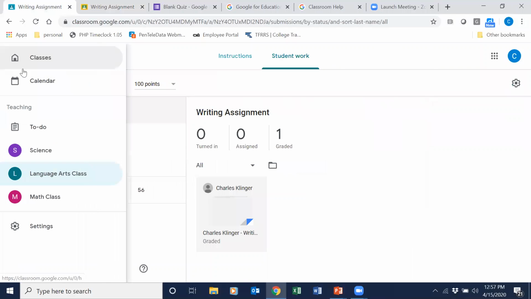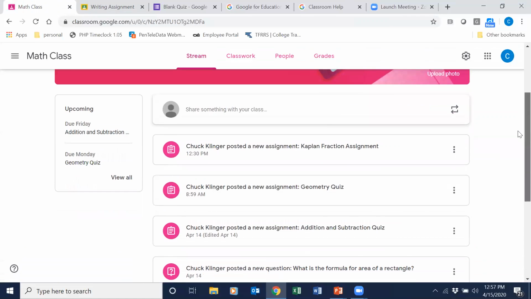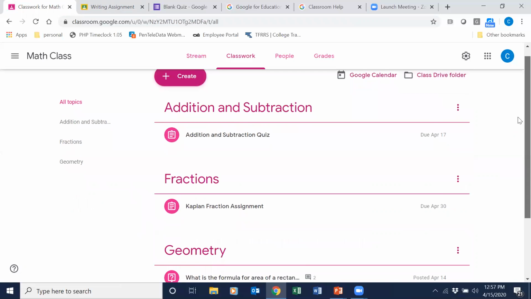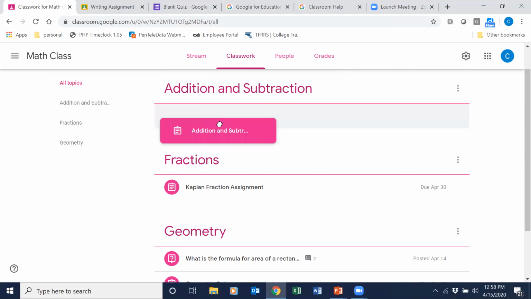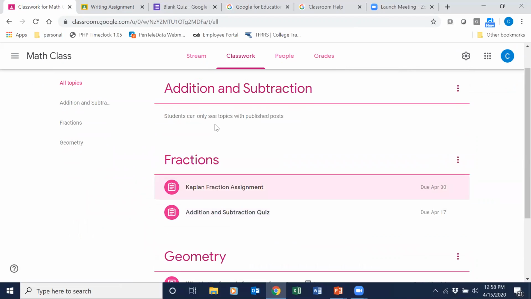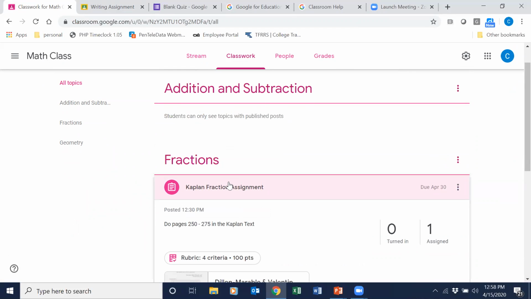I was very pleasantly surprised with how easy it is to reorganize things if you put something somewhere and you're not happy with where it is. Like let's say I don't want this in addition and subtraction, just drag it and put it wherever you want it. So as you're working on things, it's pretty easy to fix anything that you're not happy with.